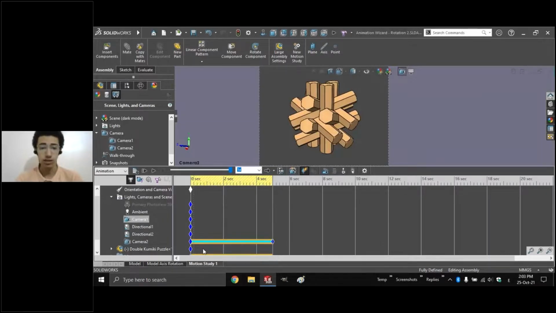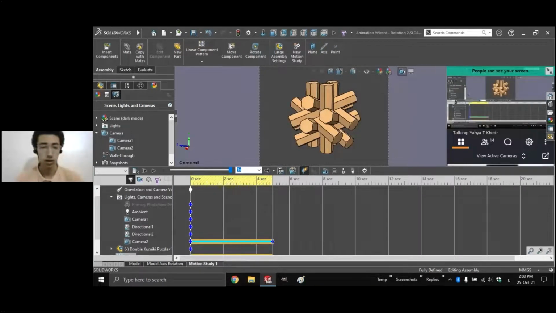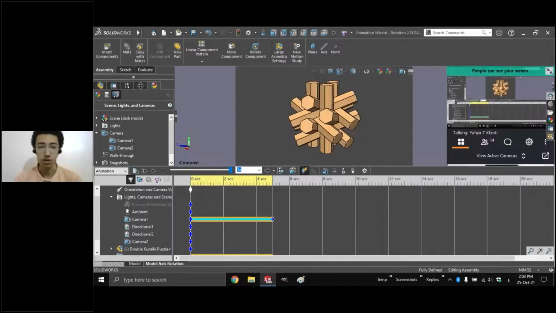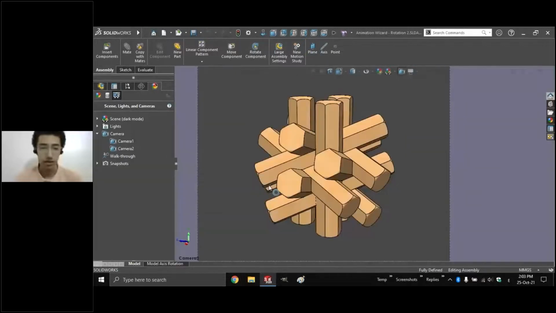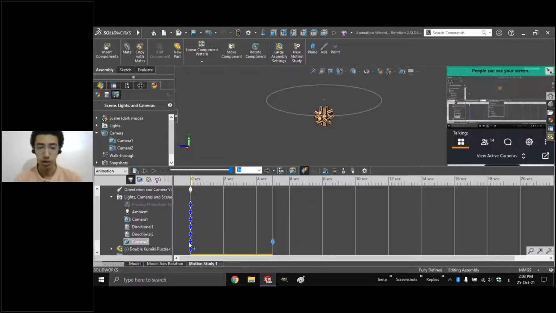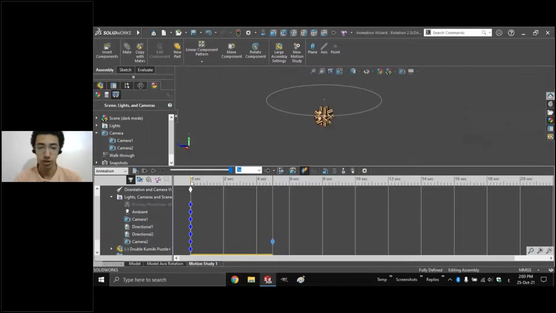Okay, just a quick tip. Let's just delete this quickly. For example, right now I'm in this camera view, but if I'm out of the camera view, something like this, and I start the motion study, and I come over here and add the camera, you're going to notice that I don't have that blue bar that was present before. Why is that? Because the very first frame in the animation is like this, not the camera view.